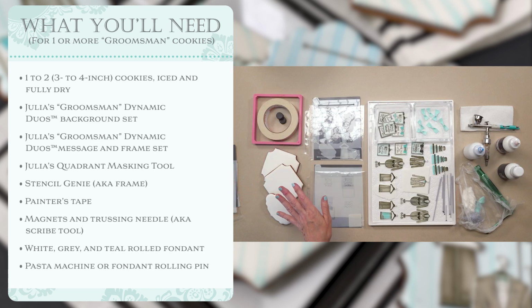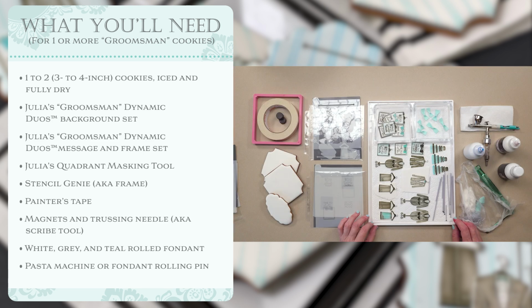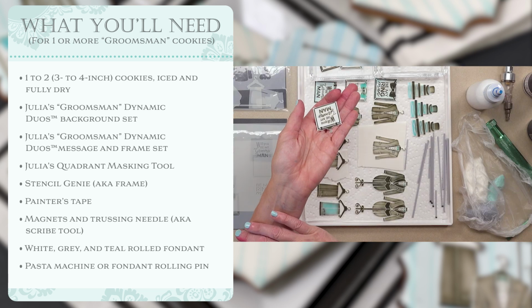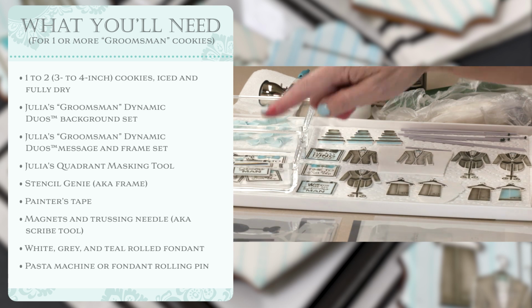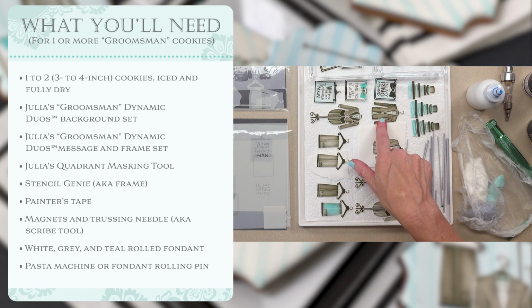We're going to be airbrushing everything on these cookies today. You can also use royal icing in these stencils as long as it's applied as your last layer. If you apply it too soon in an earlier layer, the next stencil won't sit flat on it. In addition to that, we're going to be adding dimension through 3 different types of fondant techniques. One is my typical flat fondant applique, which is rolled fondant that's been airbrushed and then cut around. I do those in a lot of my videos. They're fun. I've done them both with the messages here and also with some of these other elements, the pants and the tux and the jacket.